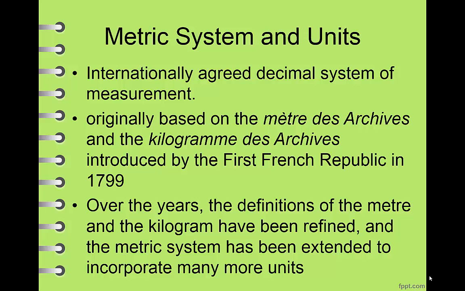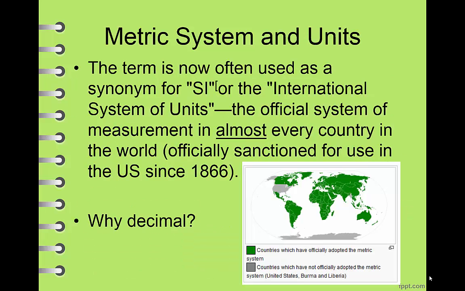Same thing for the meter. And the metric system has been extended to incorporate many more units than just a meter and a kilogram. Those were originally the only two units. The term that is now often used for the metric system is the SI system, or the International System of Units, and the SI is based from the French for it. It is the official system of measurement, as I said, in almost every country in the world.